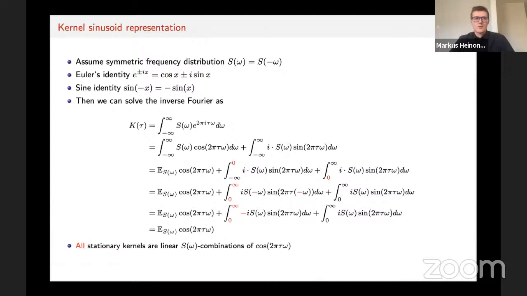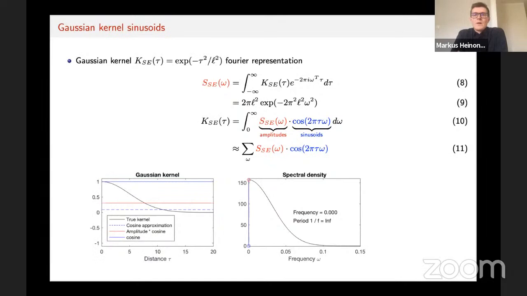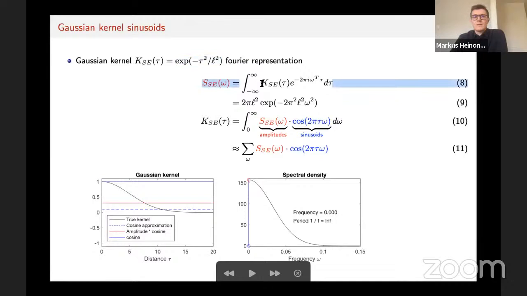So now we can look at what would be the Fourier transformation of a Gaussian kernel, or its Fourier representation. For a Gaussian kernel, which we can write out in a very simple format like this, its spectral density is known and it's in closed form. It's simply another Gaussian, which just has a bunch of different terms inside weighting it.